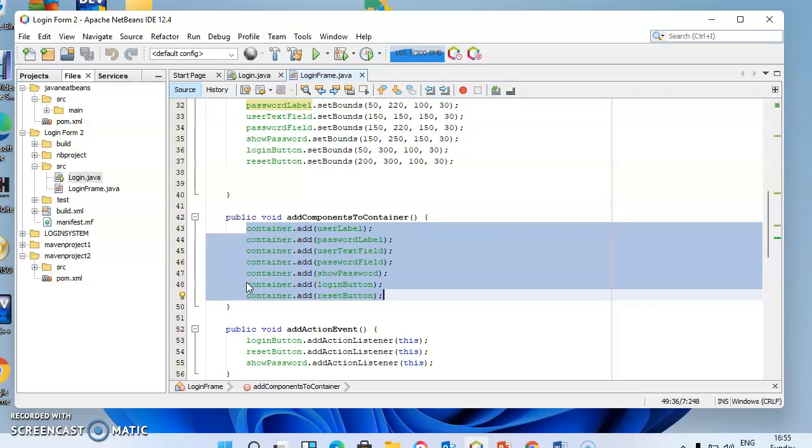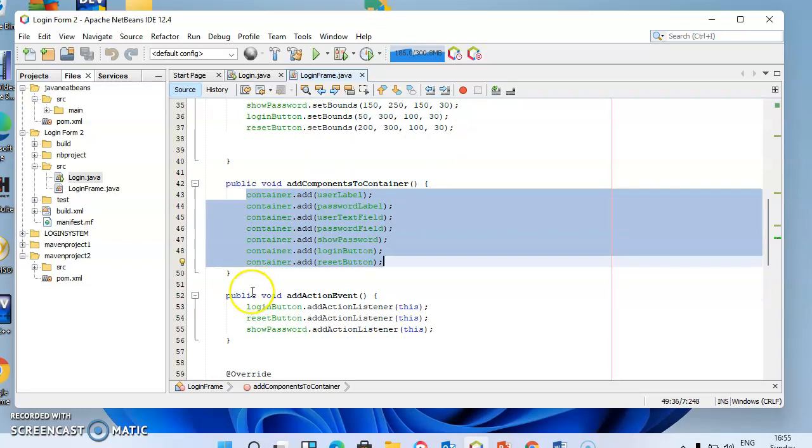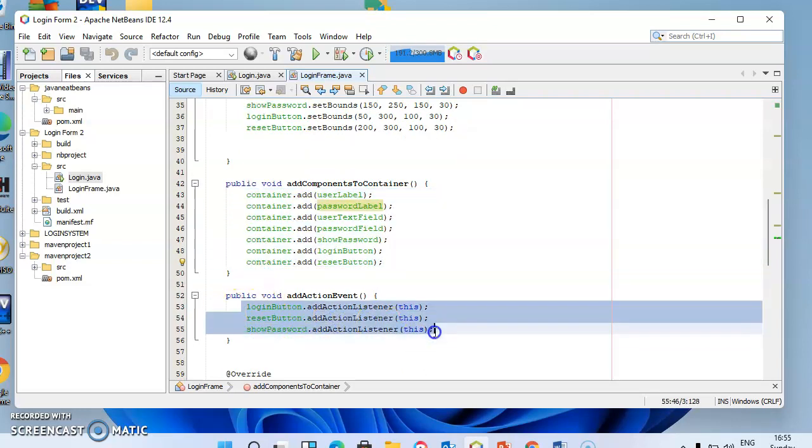For this, we call the addActionListener method using the object of the desired component. The parameter of the addActionListener method is the object of the class in which the ActionListener interface is implemented, and since we are in the same class, we will pass this as the argument of the addActionListener method.